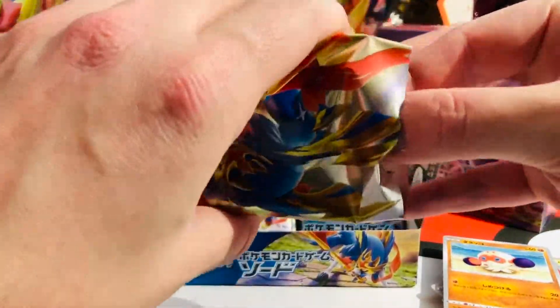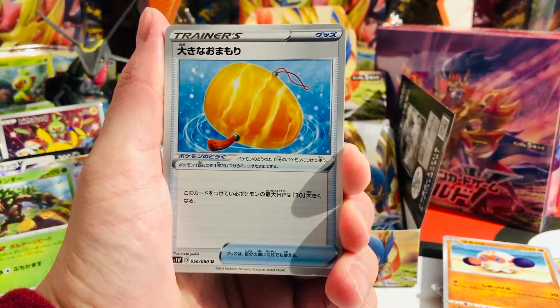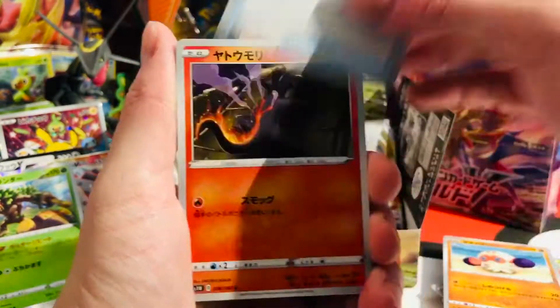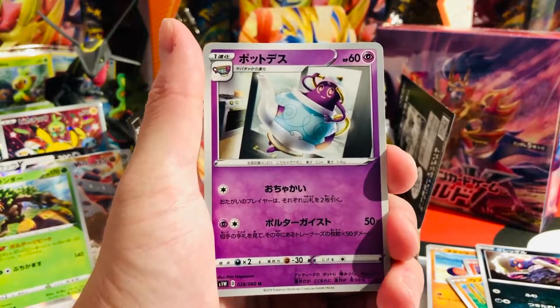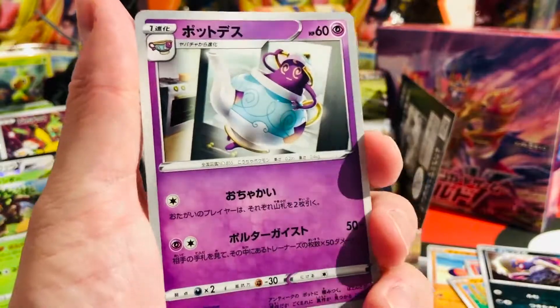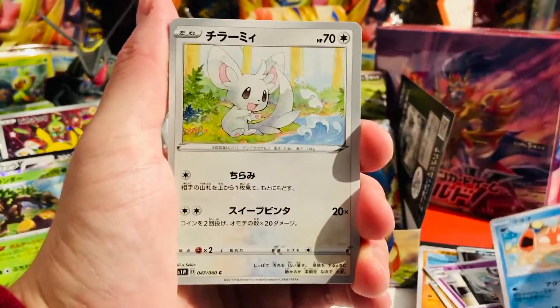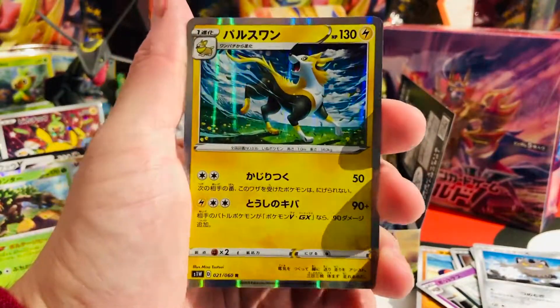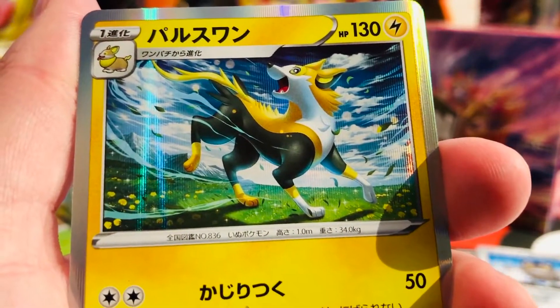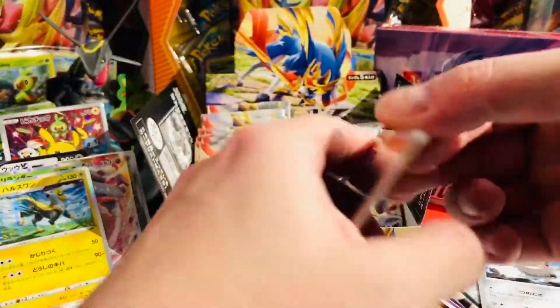All right, let's see what else we can pull from this Sword set. We have the Giant Charm trainer item, and then some old and new Pokémon and the Sinistea evolution, which is called Poltergeist — from the German expression Poltergeist. Let's look into what else we can find — anyone want to see more air balloons? We have Cinccino, and yes — Boltund, the evolution of Yamper as a holo card. Look at him, how happy he is chasing leaves in the storm. Very nice card — I really like the new holos a lot.